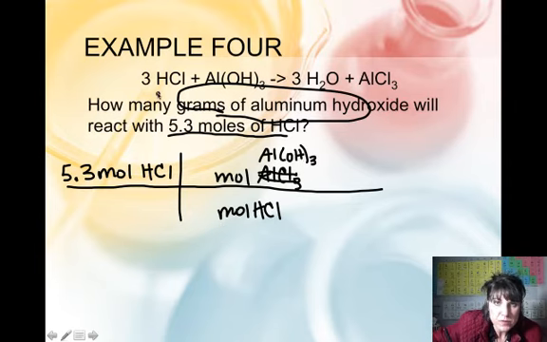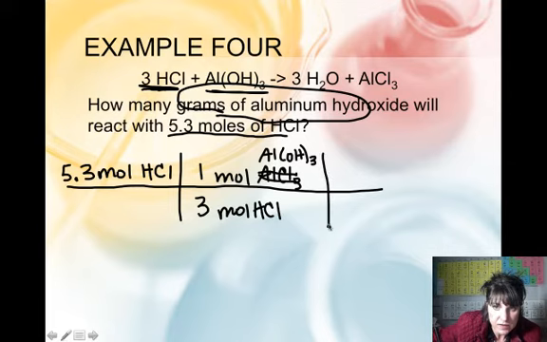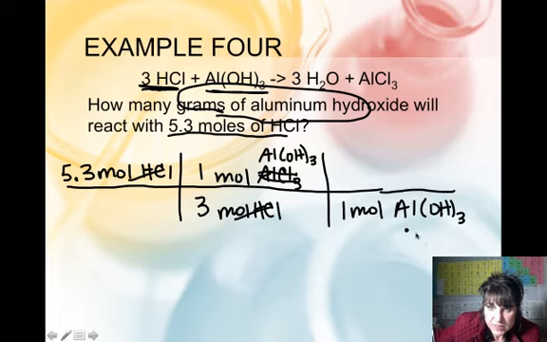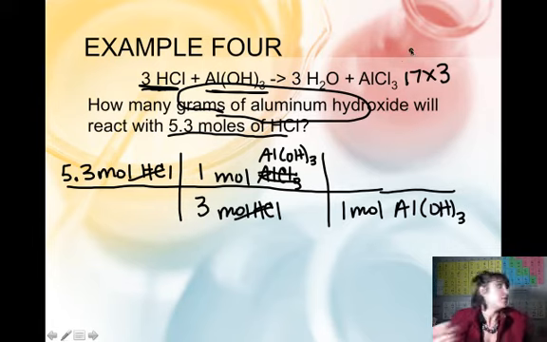All right, so look at your mole ratio. Here's hydrogen chloride, hydrochloric acid. Then here's aluminum hydroxide. Looks like we have a 3-to-1, 3 HCl's to 1 aluminum hydroxide. All right, so now I've got moles of aluminum hydroxide, and I want to get to grams. Well, you know what to do, the molar mass. For every 1 mole of aluminum hydroxide, how many grams are there? We're going to have to do some math here. Let's see, OH is 17, so I have 17 times 3, and I'm going to add that to aluminum. Good thing there's a periodic table right behind me.